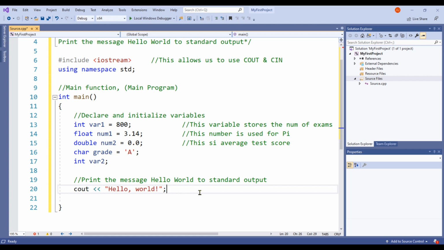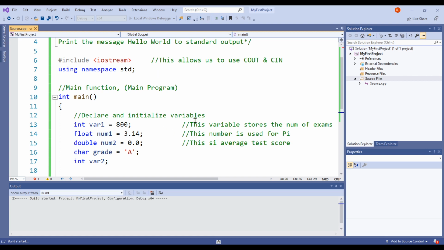If you're familiar with this program, you may know that when I try to run this, it's going to execute very, very quickly, and it will not let me see it on the screen because it's going to display it and then jump out. Okay, and I'll show you how I combat that. So let me go ahead and click the local Windows debugger up here. You could also just hit F5.